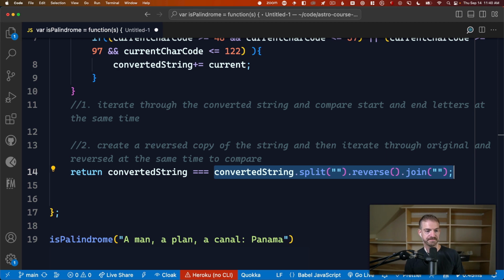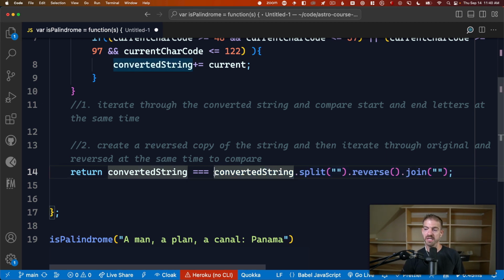Yeah, absolutely. Yep. So we are creating another string at the end of this. So we're creating another string that we're then comparing. In the middle, I actually don't know the answer to this. Up until this point, this is also creating an additional array in memory. Even though we don't assign it to anything, it's still in memory at some point.